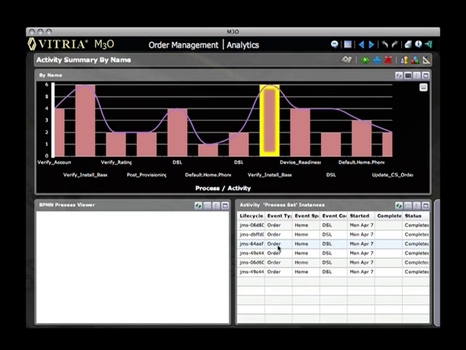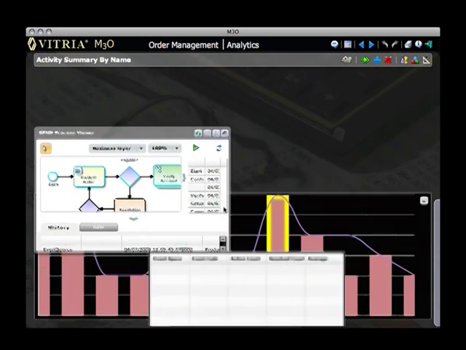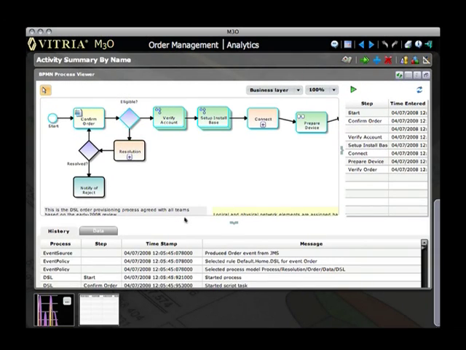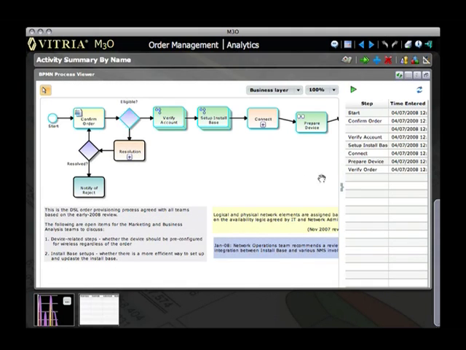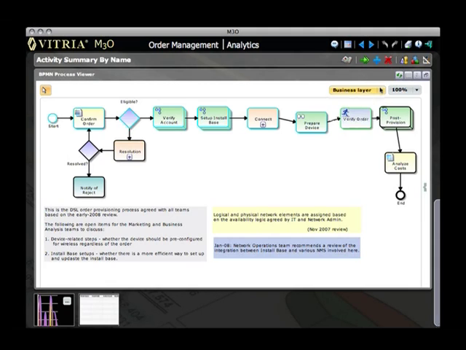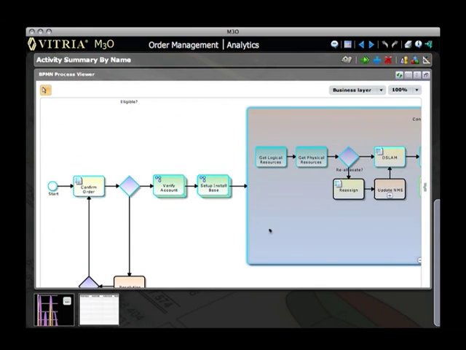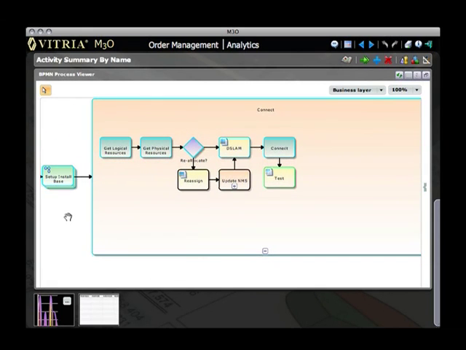I can click on it. I can click on a transaction, and now the new widget I added is displaying the process. Let's zoom in on it. I can see my process detail. This looks familiar. I can see the process context and history, and have a great deal of insight with these comments into what's going on in the process. Of course, I can zoom in, and let me move that over to show how interactive the process is.